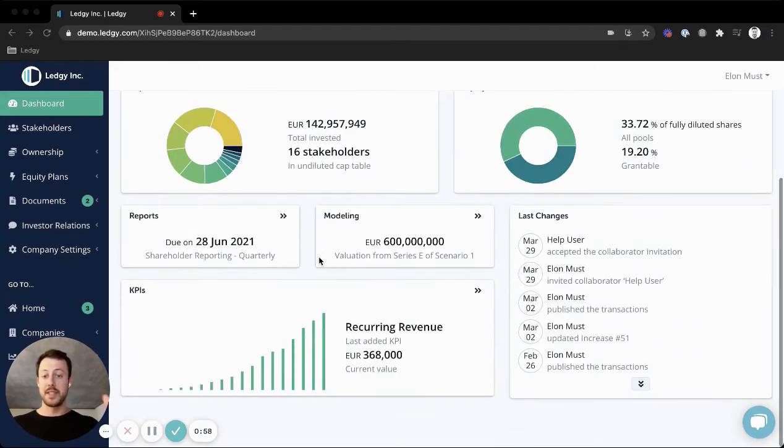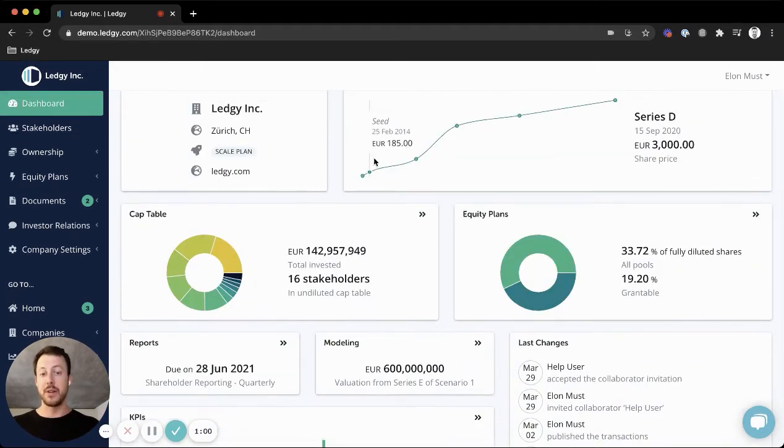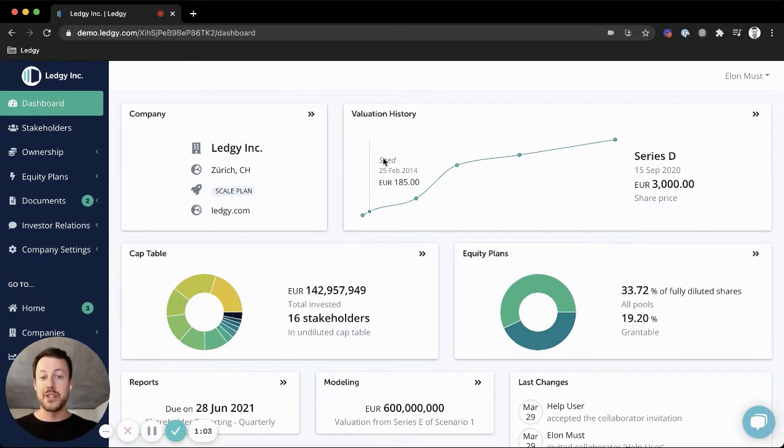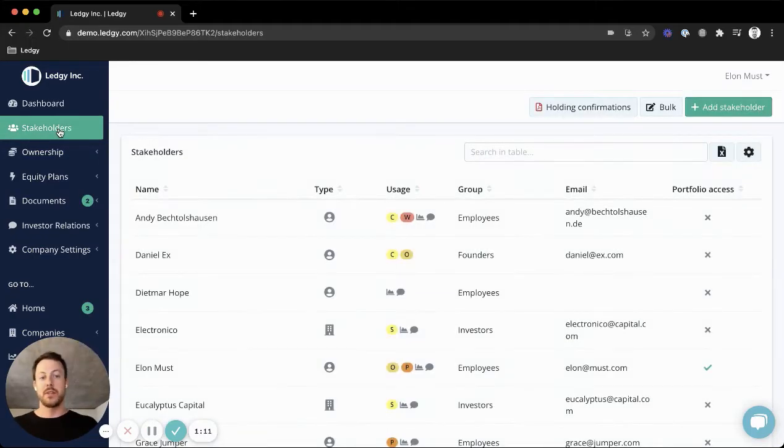Now, the dashboard, obviously, is really just an overview of what has been going on in the company in terms of, for example, valuation, but also in terms of the cap table and also the incentive plans. But even more importantly, when we talk about equity, are the stakeholders. So literally all the people or legal entities, in the case of InVenture as a VC, that own a stake in a company. And this is also essentially where you would, at the very first glance, see what kind of usage they have in the company.